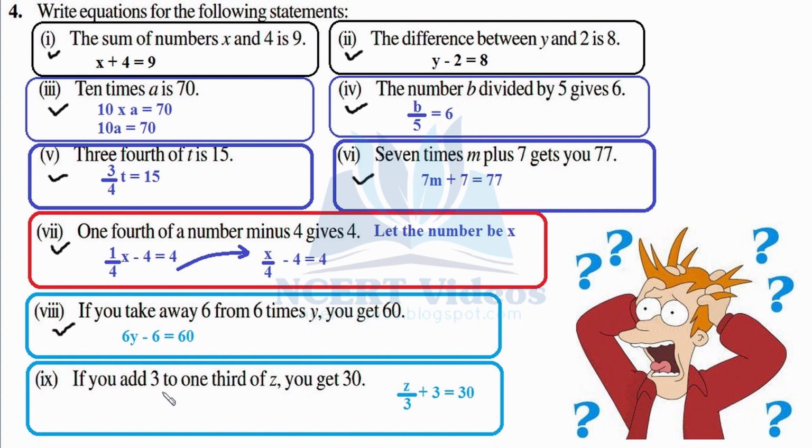Last, if you add 3, okay, you are doing this later on, but what you are doing first? 1/3 of z. So first of all you will have to solve this. 1/3 of z means 1 by 3 of z, or z over 3. What are you doing to this number? You are adding, if you add plus 3 to this whole expression, what you get is 30. So therefore z over 3 plus 3 equal 30. If you practice such type of questions, you will eventually get the idea. That was your fourth part.